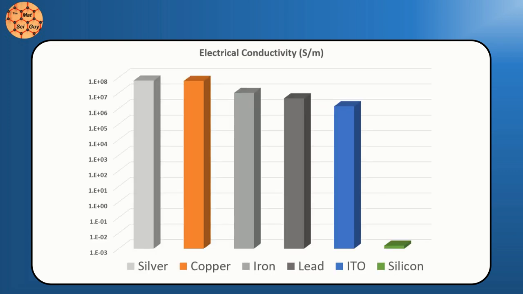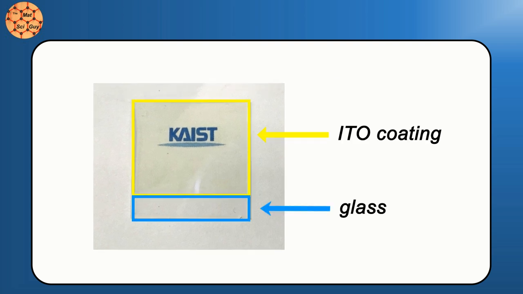While it's not quite as conductive as the best metals, it's enough to create a reasonably conductive surface on a very thin layer, and it maintains good transparency since the high band gap of indium oxide is still there. This is a picture of glass with an ITO coating. You can see a very slight yellowish tint over the part that's covered with ITO, but overall it's not all that different from your typical window glass.